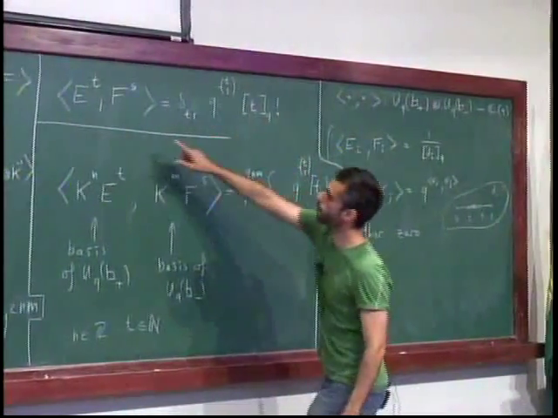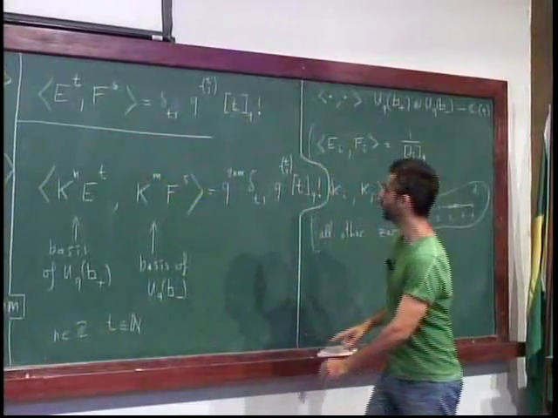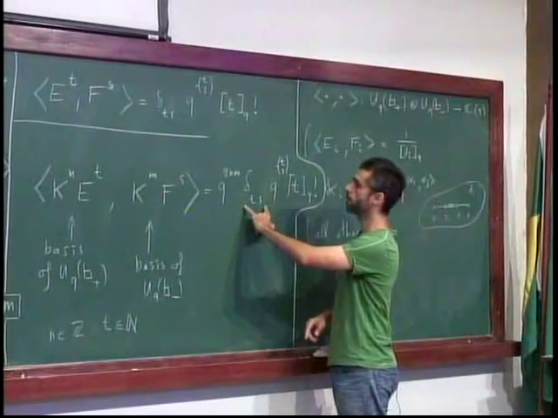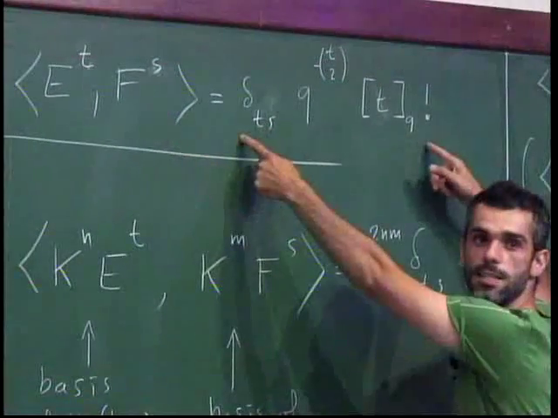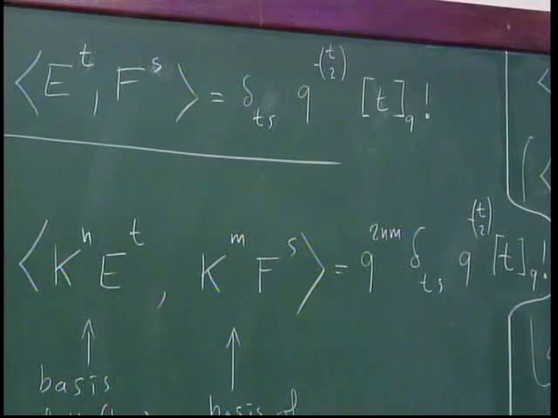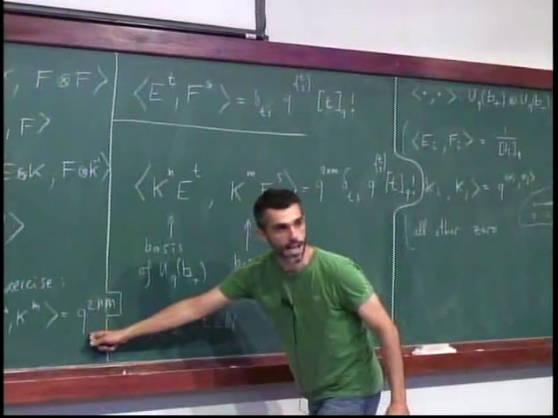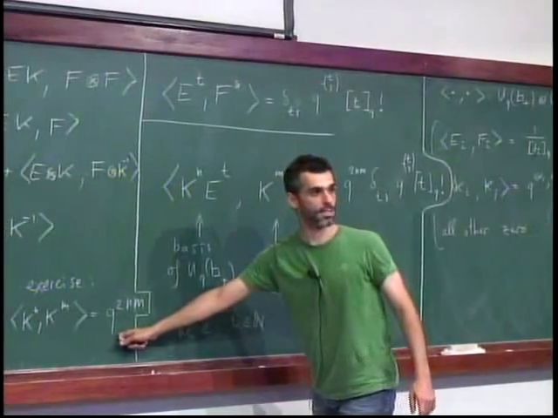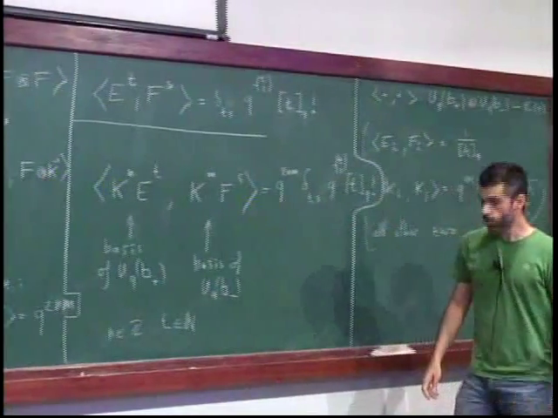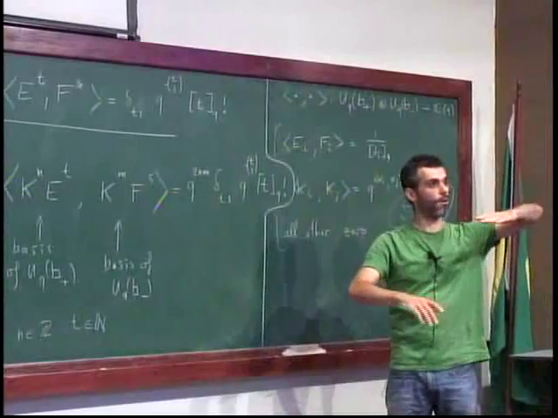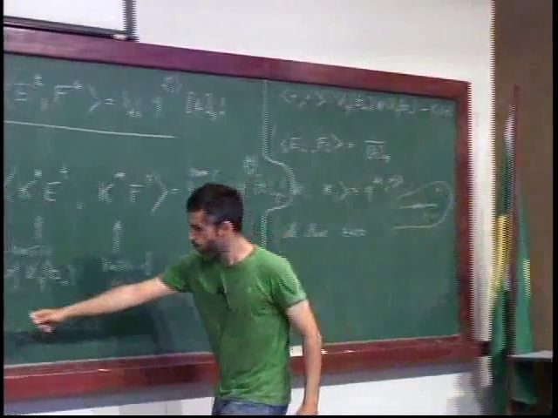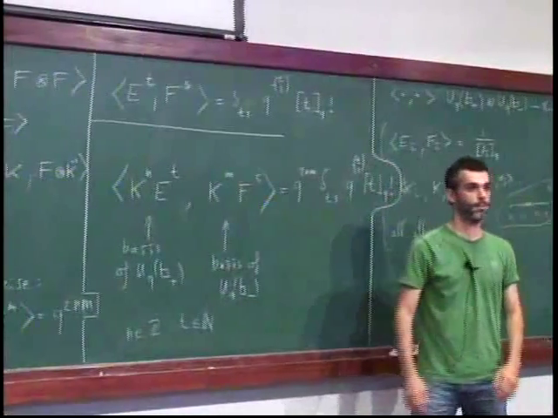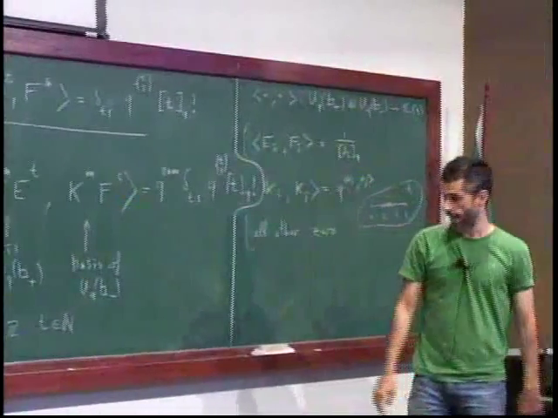The contribution coming from the e's and the f's is actually okay, because as far as they are concerned, this, viewed as a matrix indexed by s and t, is a diagonal matrix, and that's okay to invert. So let's focus on this here. That's a Z by Z matrix whose entry in the row indexed by n and the column indexed by m is q to the 2nm. It's a Z cross Z matrix, and you want to invert that.